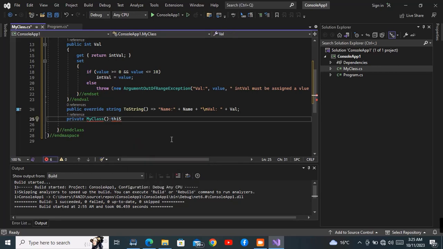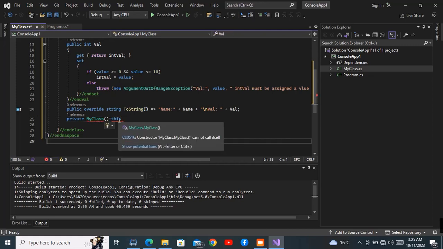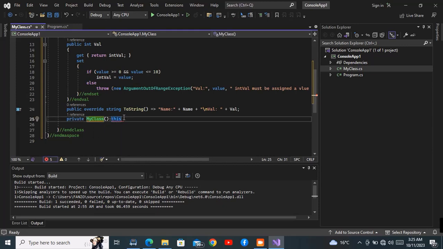When you say this, it's an error, and when you hover over here, it says constructor myClass cannot call itself. So this is a constructor of my class, but it is private, and then this must refer to where now?